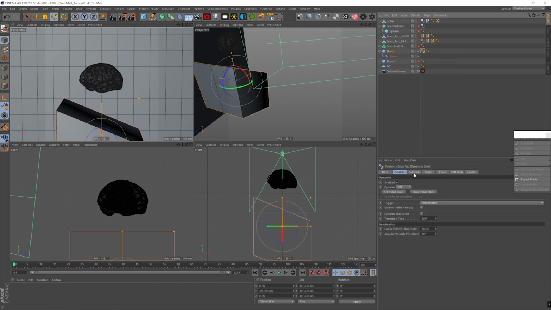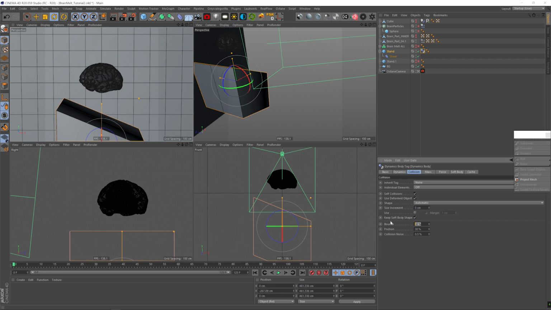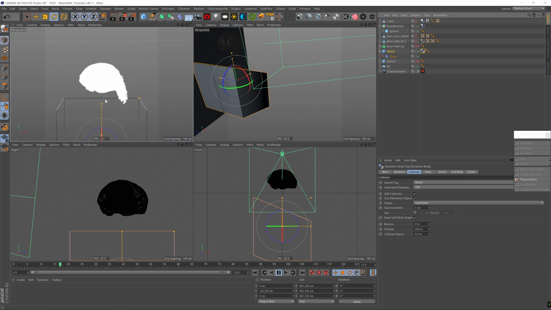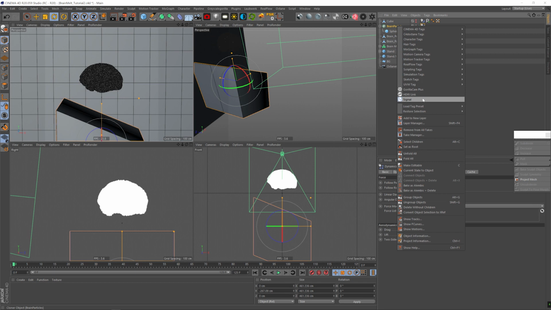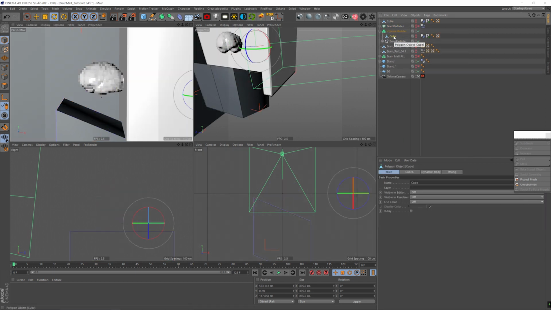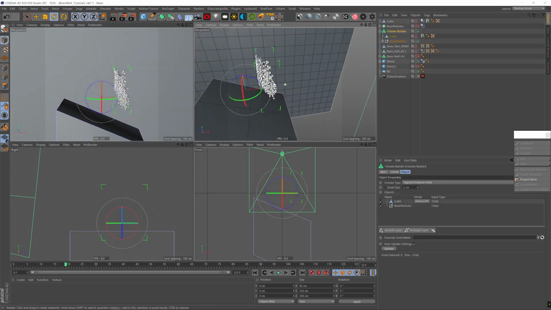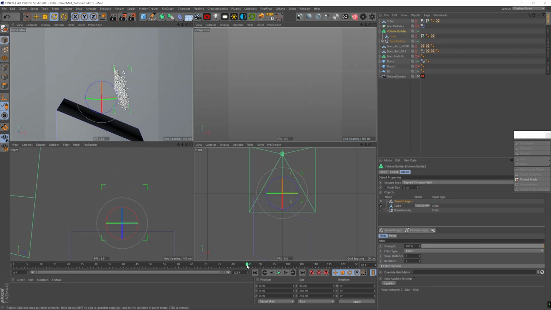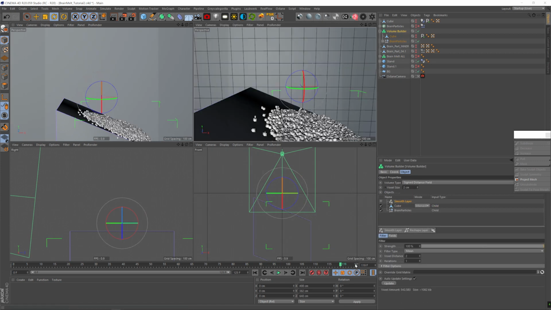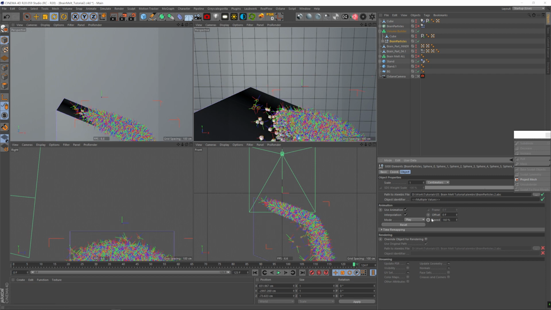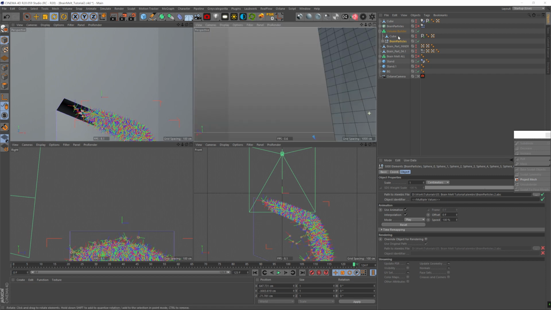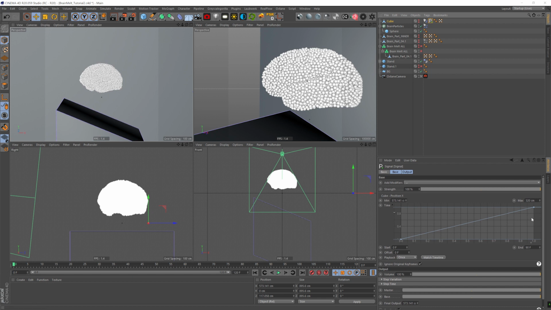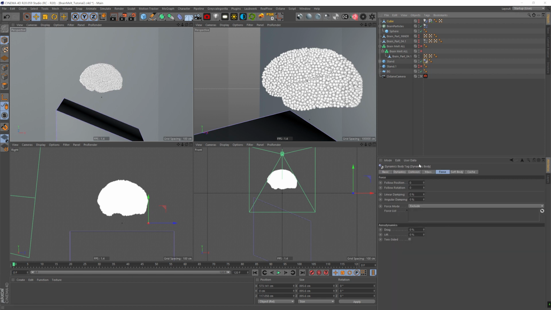Now we're going to set low bounce and very high friction because again, we don't want the balls to scatter all around. And now if you hit play, you see that it's all good. Now I went ahead and did all these things. I baked them as an Alembic, put them in a volume mesher, but then I realized the spheres are not fully out of the frame once I'm done at the end of the animation. So I deleted it, went back and started reducing friction.